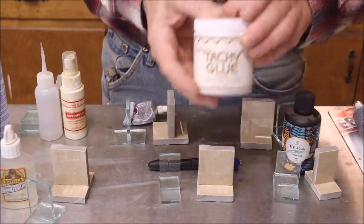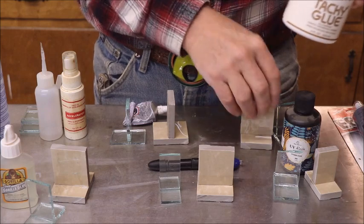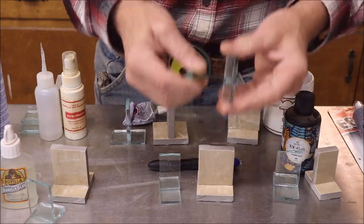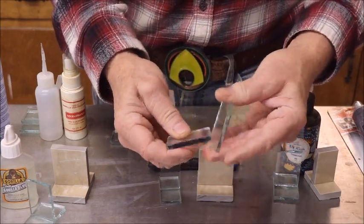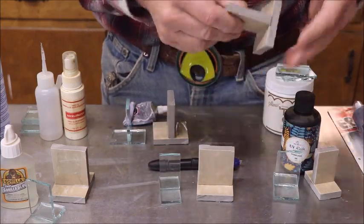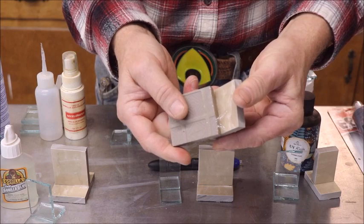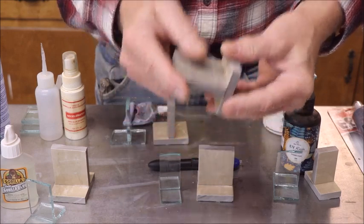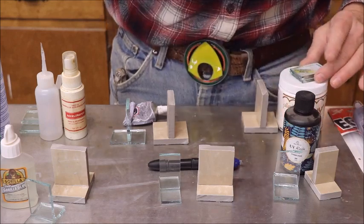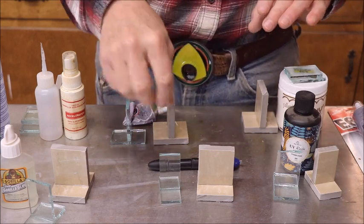This one I'm not even sure where I got — it was laying in my shop. I opened it up, smelled it, and it says it'll glue anything, so we're going to find out. This is the Tacky Glue test — it was the worst of them all. It didn't do anything on glass — don't bother. And on ceramics it was the first glue that didn't make it. Tacky Glue — if you see it, don't waste your time for this application.